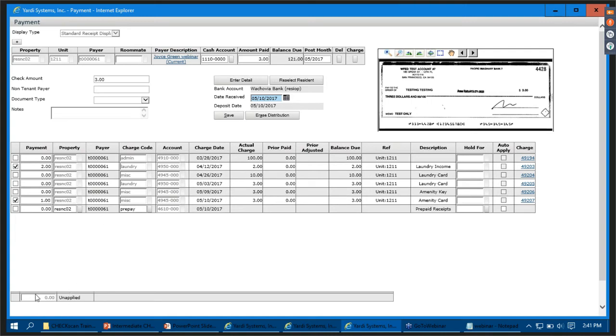The way you can tell is your unapplied field down here should always be 0. So you can see here, I applied $2 to this charge and $1 to that charge. Or I could change that to $1 and apply another dollar to another charge.